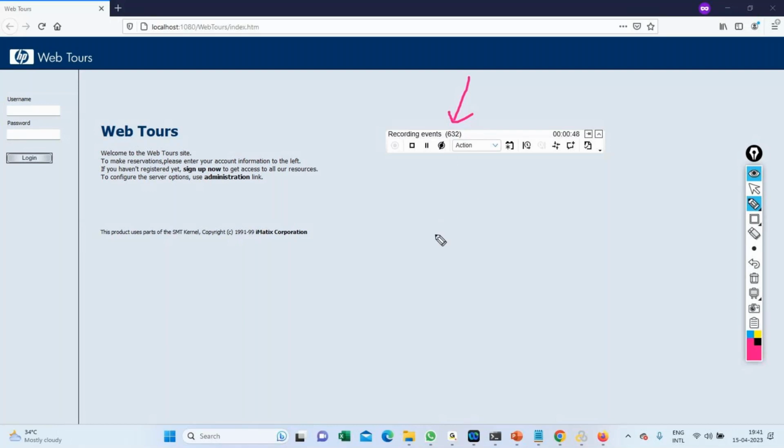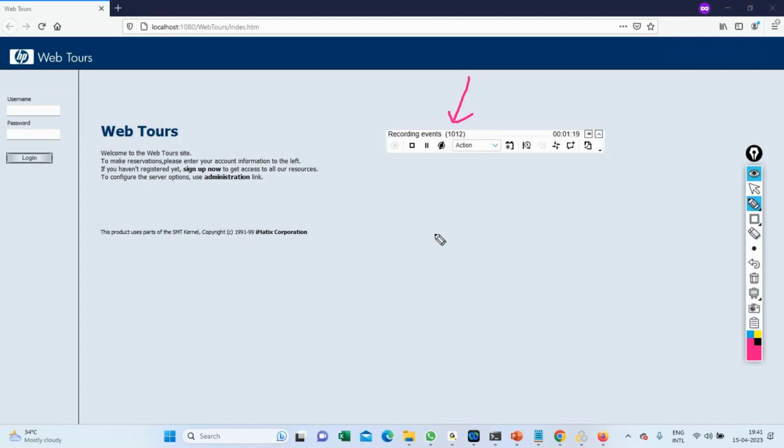If it is increasing, it means the tool is able to capture the traffic. For whatever actions you perform on the UI, the tool captures the backend requests going to the server and the responses you get. The entire traffic will be captured.